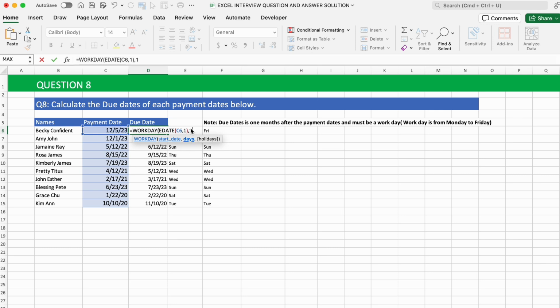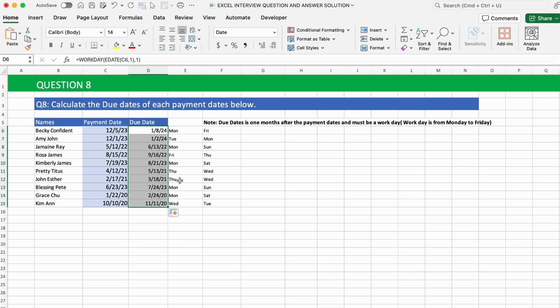You add 1 to it, and this gives you a Monday, which we don't want to change. We want it to still be on the Friday because it's already a weekday. But if you drag this down, you will notice that all the Saturdays and Sundays have really changed. But we don't want those that are already on a work day to change, like this one that was on Friday changing to Monday, and this one that was on Monday changing to Tuesday.